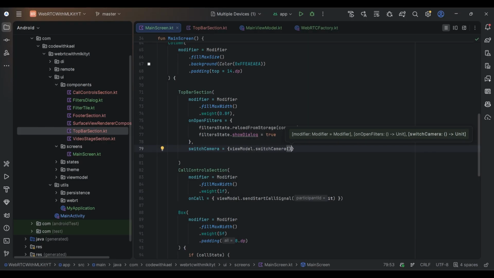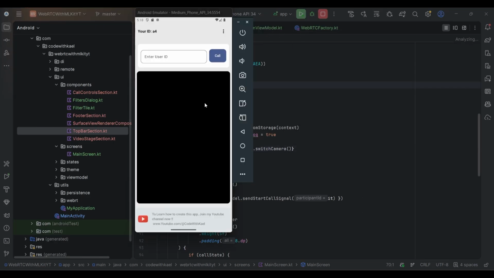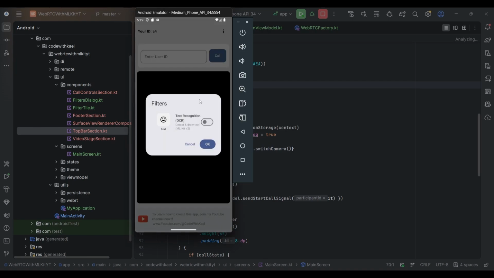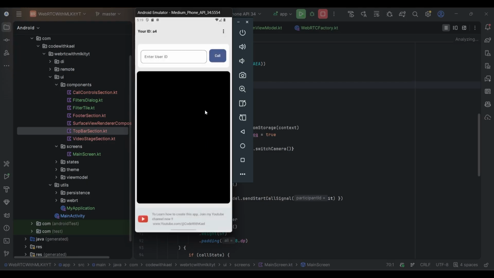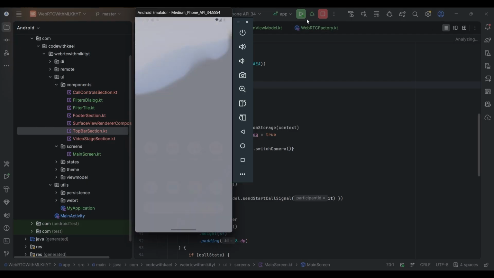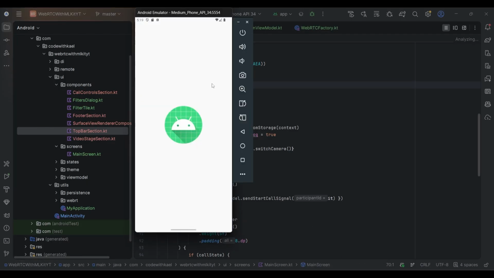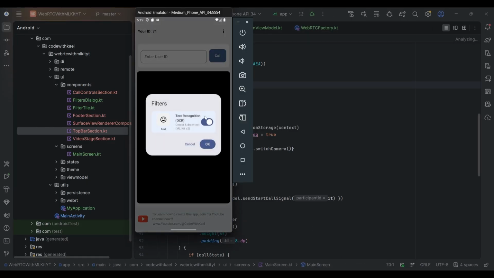Simple as that. So if we run our application right now, we can use these 3 dots icon and press filters. You can see that our dialog is ready to use. If we set it to true and restart the application, we should be able to see that this setting is saved inside the shared preference. So everything is working fine here.